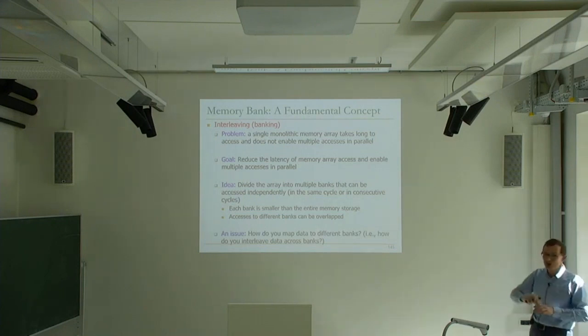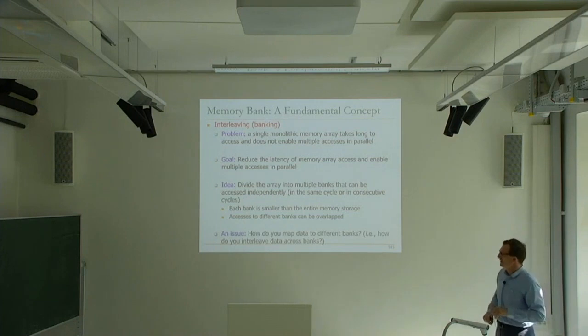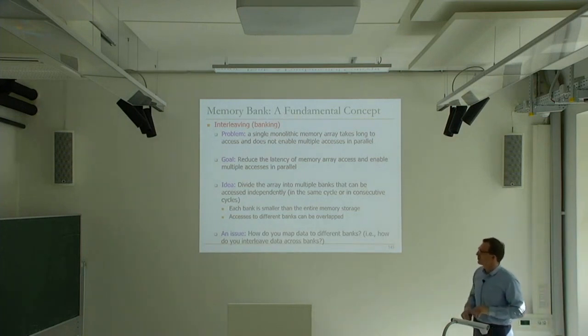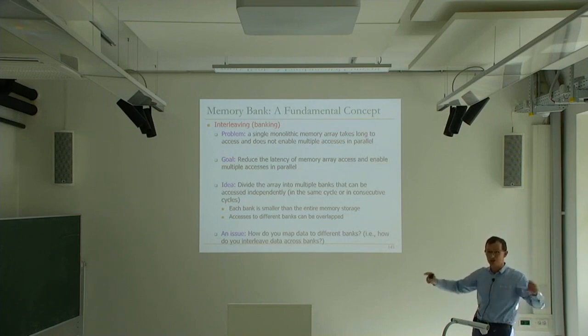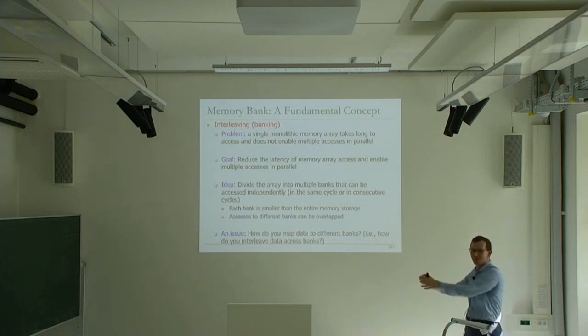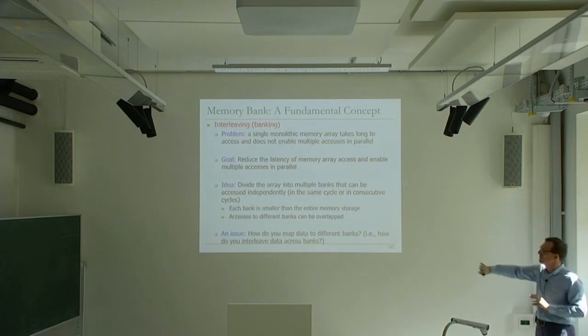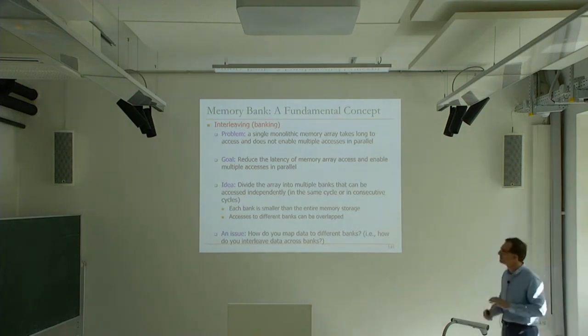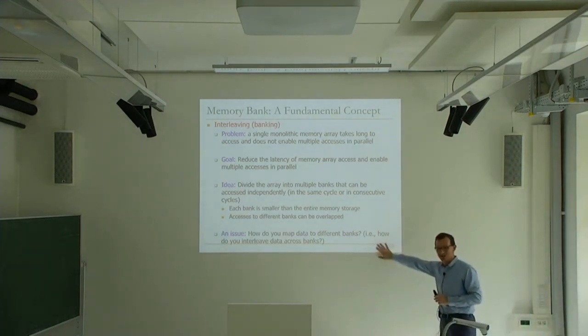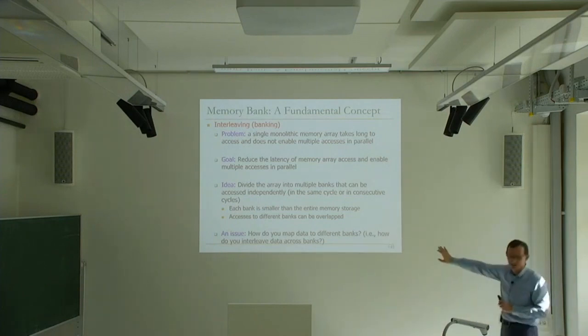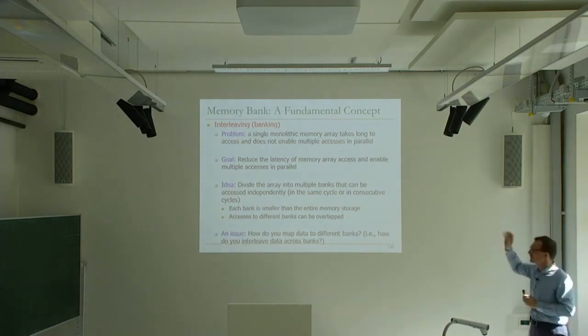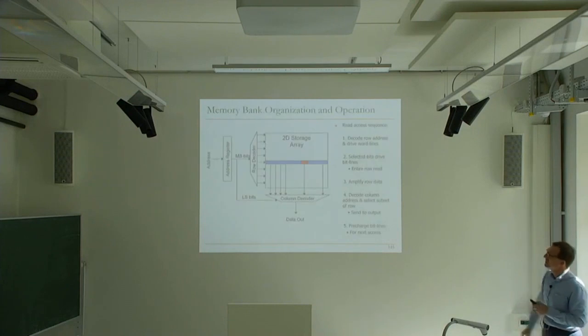This is also called how do you interleave data across banks? Should you put an entire row of memory or an entire physical page of memory in the same bank? Or should you put the first cache line in this bank, the next cache line in the next bank, the next cache line in the next bank, and so on? So this is called the memory mapping or memory interleaving problem. And there's no perfect answer to this. This is actually a good problem to look into, but it's a very complicated problem, I think, as we will see more when we get to it. But this is an example of memory bank organization.